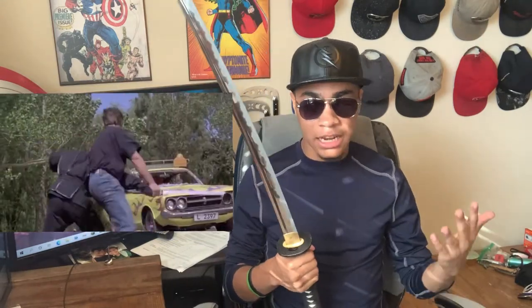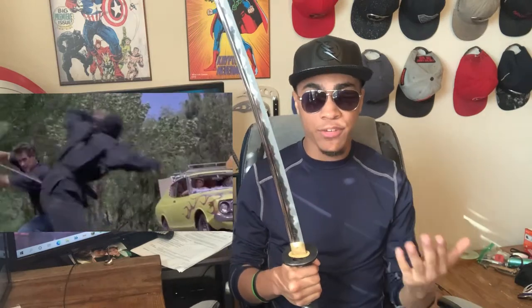It's definitely not meant for tosses and tricks — if that's what you're looking for, this isn't it. But it does hold up surprisingly well because, let's be honest, I'm going to flip a sword regardless of whether it's meant for that or not. This sword is quite heavy, making tosses difficult unless you have a very strong wrist. So even if you wanted to trick with a sword, this is just not ideal.